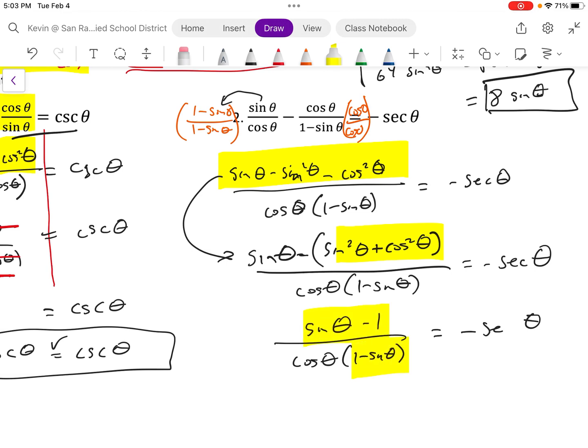Now, these two, sine theta minus 1 and 1 minus sine theta, they cannot cancel out. Don't just cancel them out. Those are not the same values. That's important here. It has to be exactly the same. See if I can make this disappear. Oh, come on. Okay, I'm just going to leave it alone. Don't want to ruin it. So I need to do something so that they do look alike. In other words, the one has to be positive and this has to be negative.